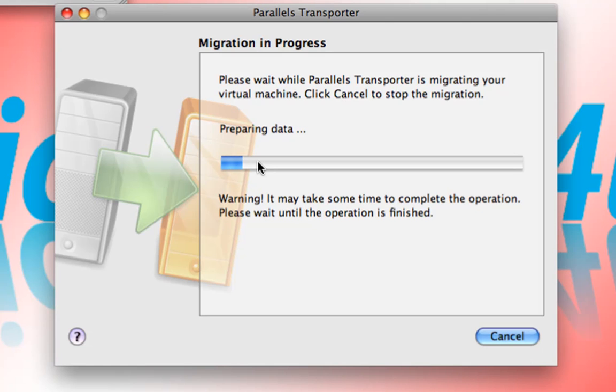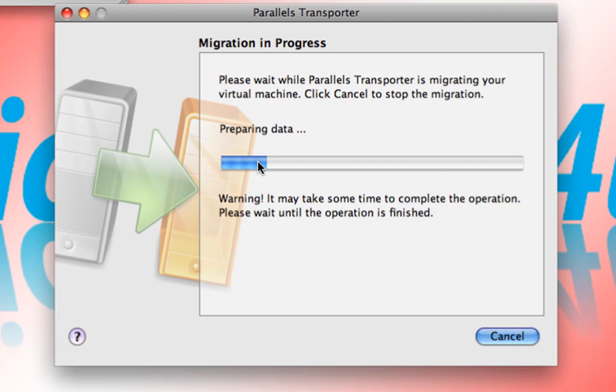Now, depending on how large the virtual machine is in terms of space, for instance, if you have a lot of content in the virtual machine, it's going to take some time. But I just installed a fresh copy of Fedora 11 in VMware just to show you the migration.